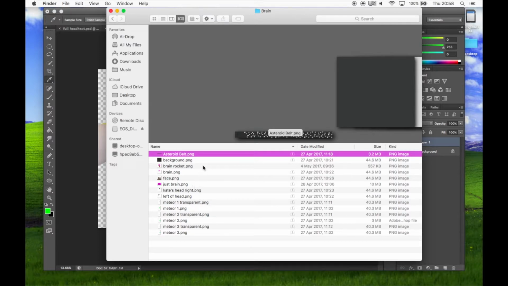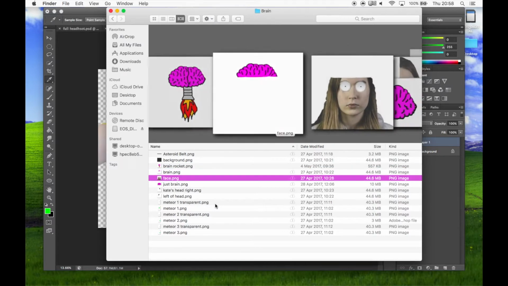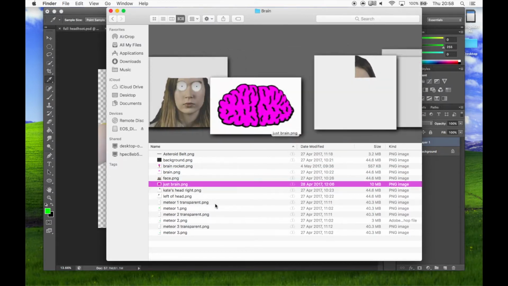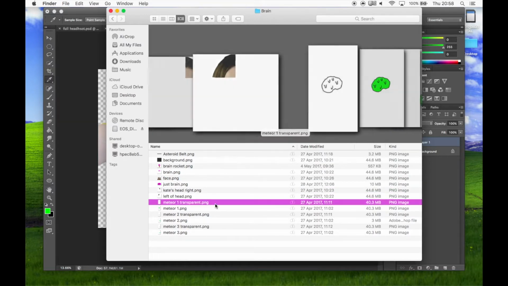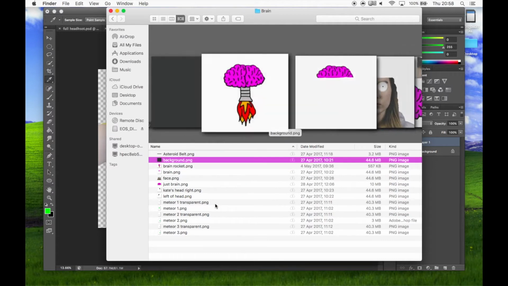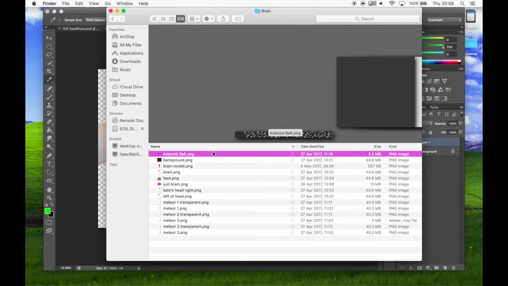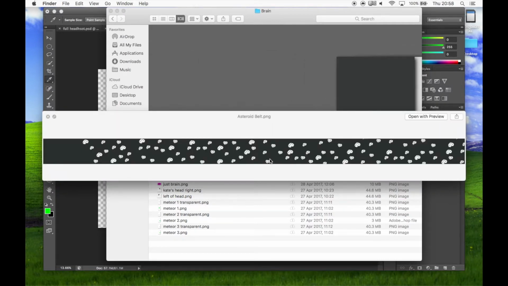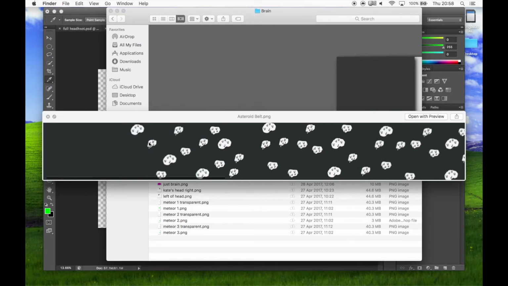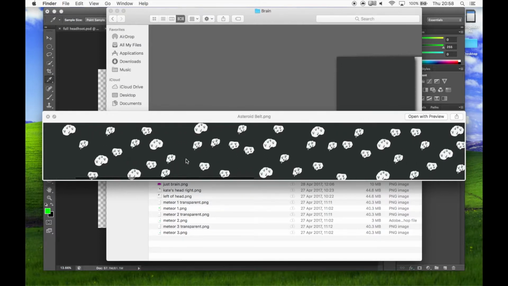Brain, yes. This one's just all the files for the Brain related scenes. So there's just Brain, all the little meteors for the asteroid belt. So this image is just comprised of lots of asteroids. It's a PNG, so the white is see-through, so that I can have that strobing effect underneath.